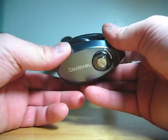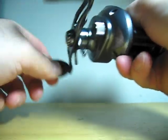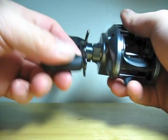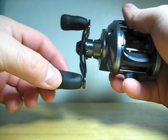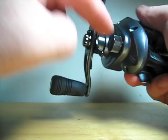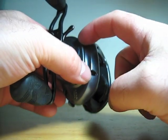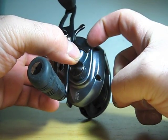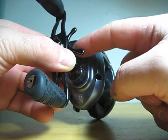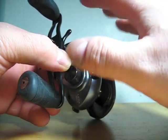So this has got the UT drag, which is very smooth. Really smooth, has no jumping. It's got the infinite anti-reverse, so when you try to reel backwards, there's no gap. It just stops. It's got a dual stopper, which means anti-reverse roller bearing, and then there's a bar up there. It's got like a hook on it, which when you try to reel backwards, even if that one-way gear were to slip, that would catch it. There's a bar in there that would catch it. So that's what it means by dual stopper.